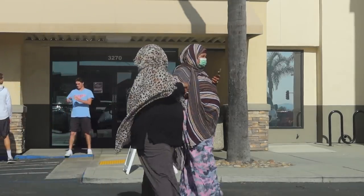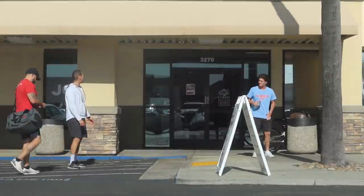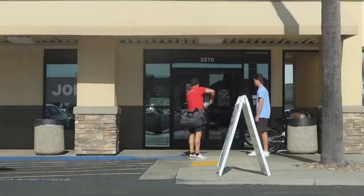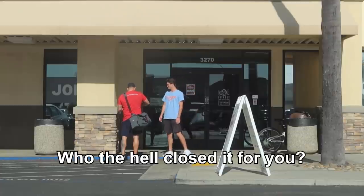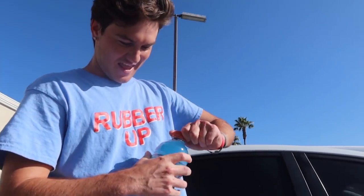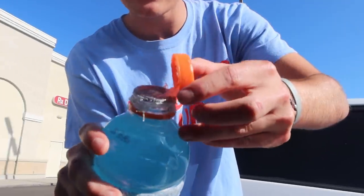Excuse me, I've been trying to open this — my hands are just slippery, is there a way you could try? It's probably gonna be slippery for you too. I know this thing's impossible, I just need someone buff. Try — I've been trying all freaking day. It's impossible. Thanks bro. Step one: don't let a huge buff guy try and open this thing, because he was banging on it doing everything he could and I do not know how he just got through that. Look at this — how did he just break through that?